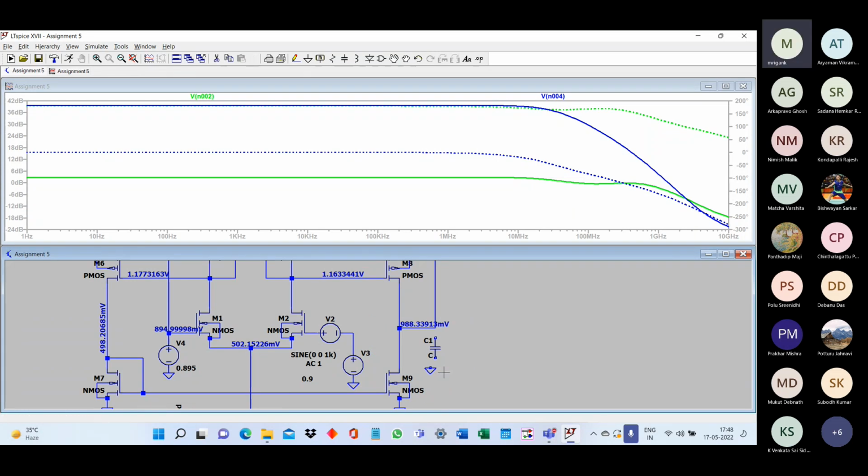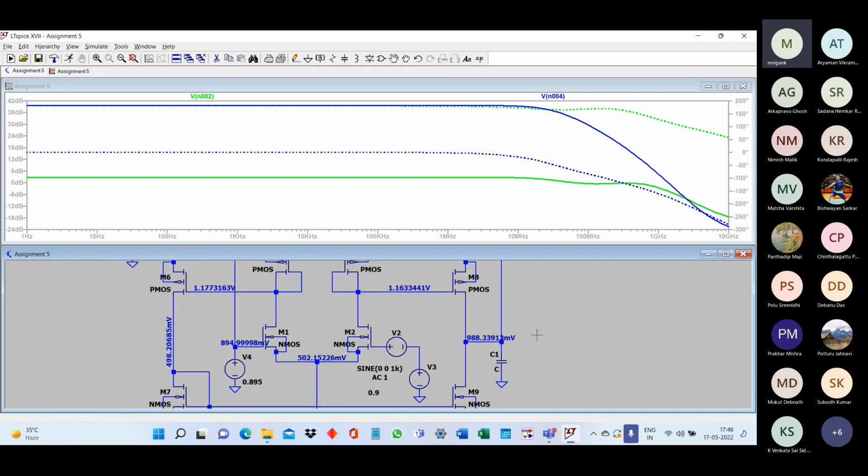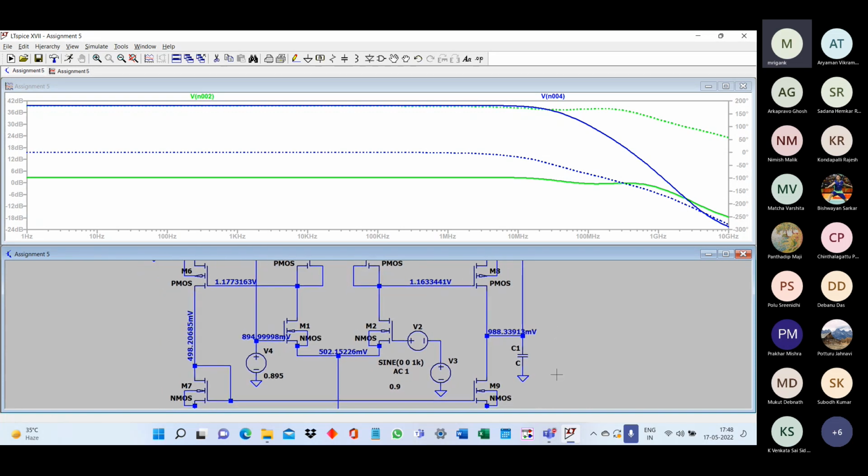Earlier we were getting more than 10 millivolt of error. Now the gain has been increased. Earlier the gain was just around 25, 30. Now it has been increased to say 100. So the error should also reduce to 3-4 millivolt at max. What is the C value you have kept? Remember, this C value will just push the first pole down, and therefore it may increase the phase margin.